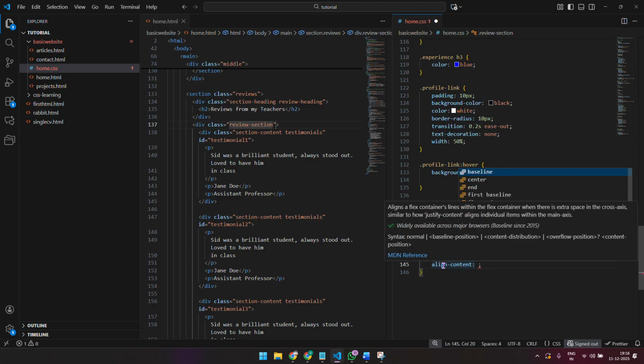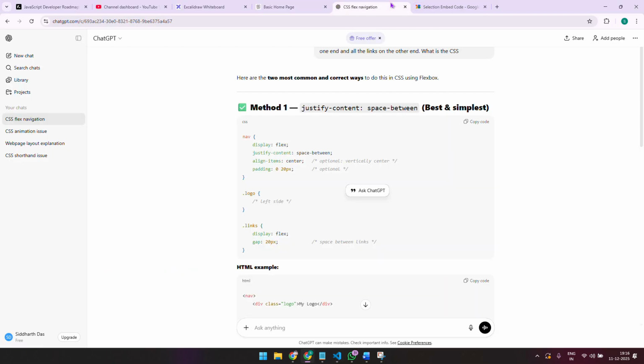What does align content do? Align is a flex container. I don't want a flex. So I'll go to here. If I have a div with grid elements, how do I center them?